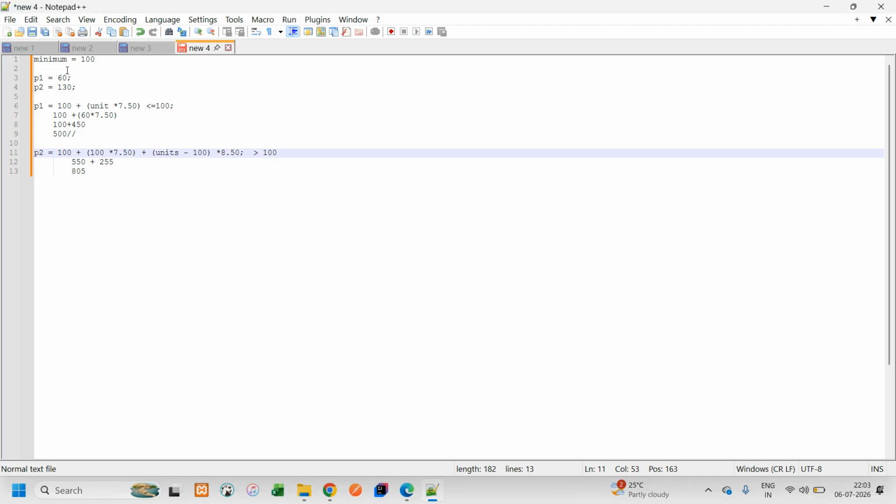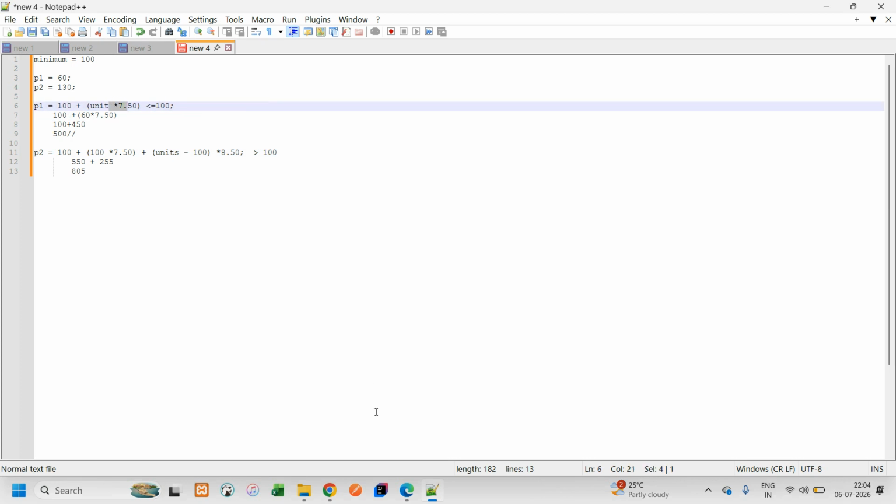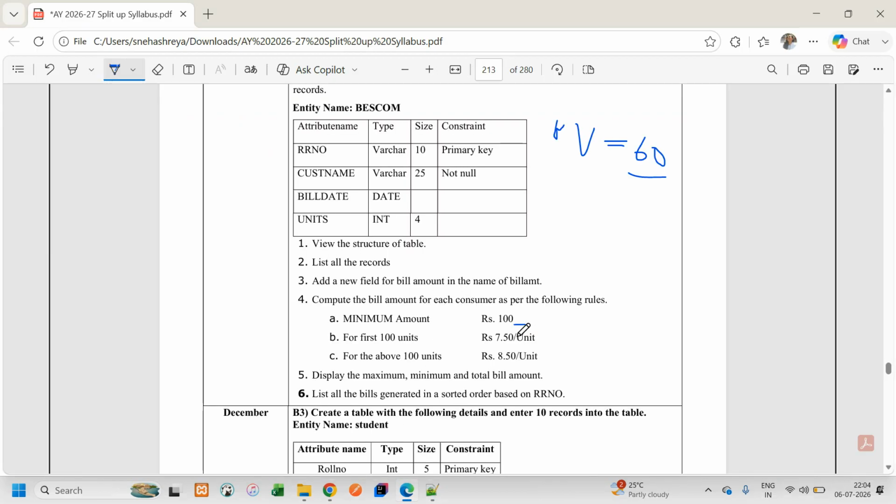So below 100 units, it is obviously going to take 100 minimum for every unit, and below 100 units you have this condition, right? And for above 100 units you have 8.50. So it is going to calculate the minimum of this, and then it is going to take back everything.